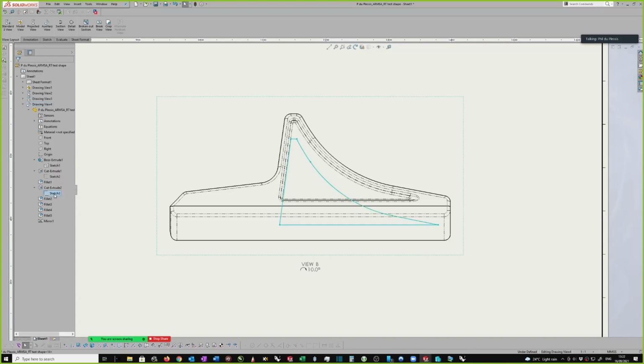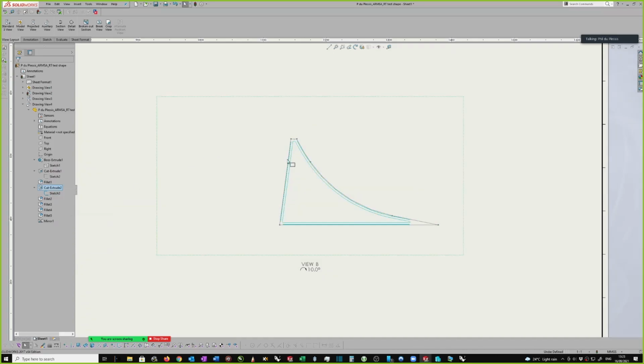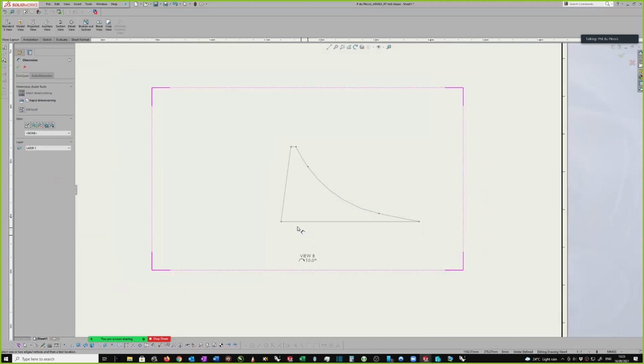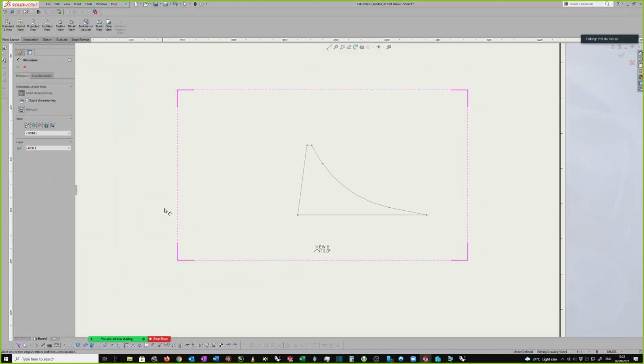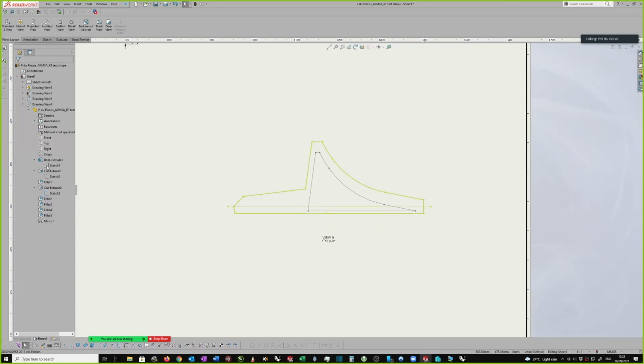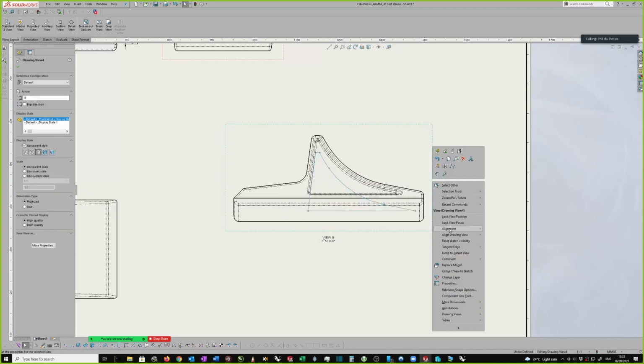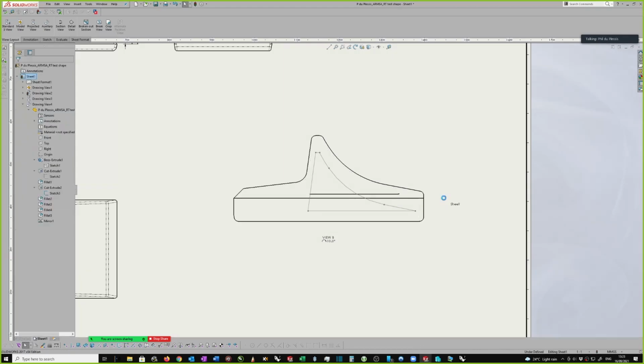Okay, so here it helps to actually have named this just to see what it is, because when you want to go in here, you can show that, hide the feature, and now I can dimension this one. So I'm going to unhide this quickly, show, and then here I'm going to hide the tangent edges.